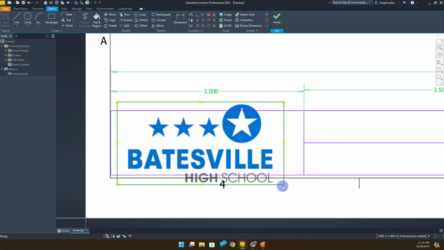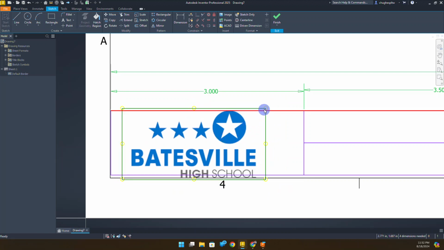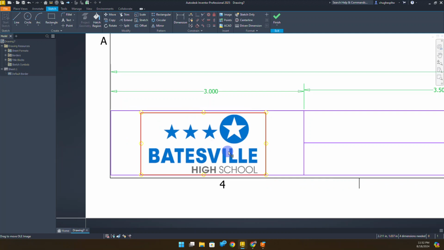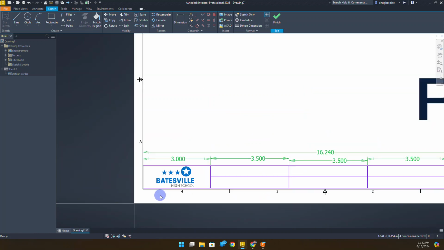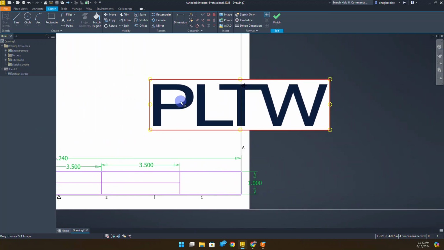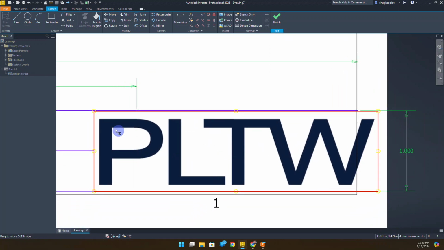I'll zoom in and resize as needed. And reposition. Same thing with the PLTW logo. Resize and reposition.